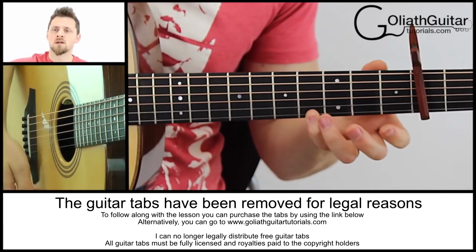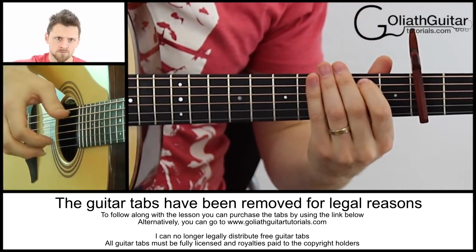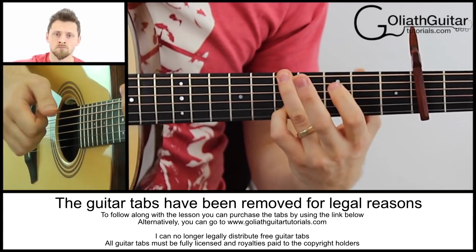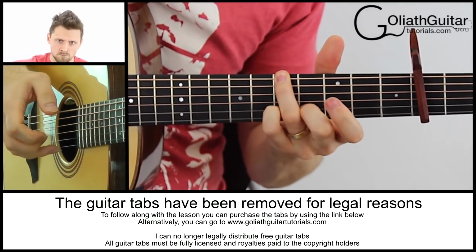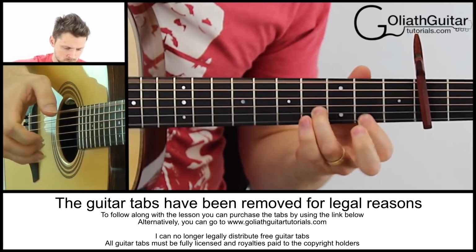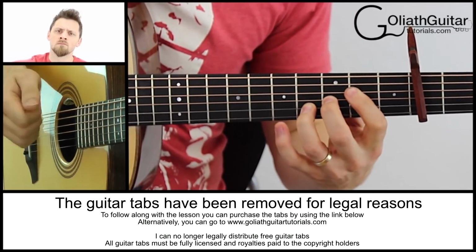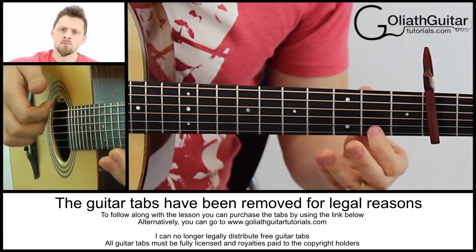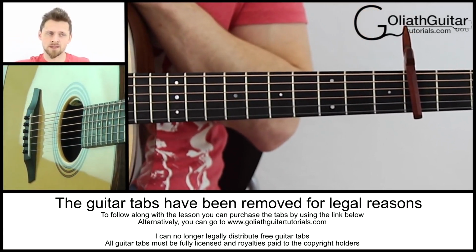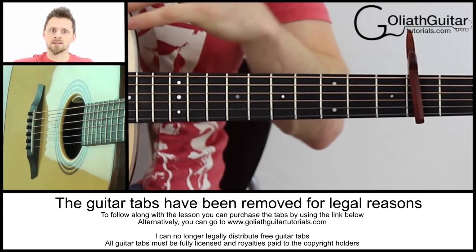And back into the chorus. Okay, so that's the whole of the middle. Hopefully I did that justice explaining it. The only other part now is the outro. The next chorus is identical to the previous chorus.